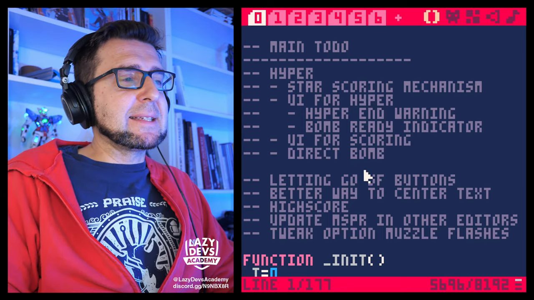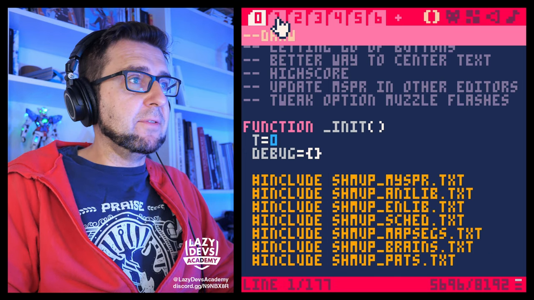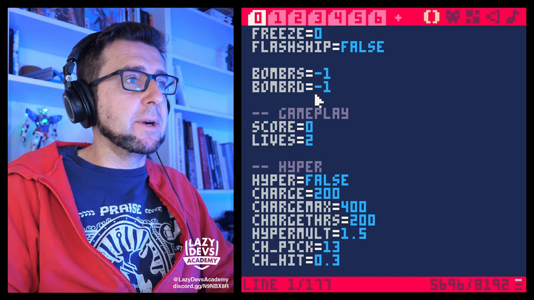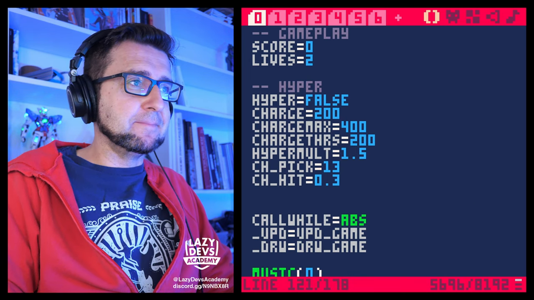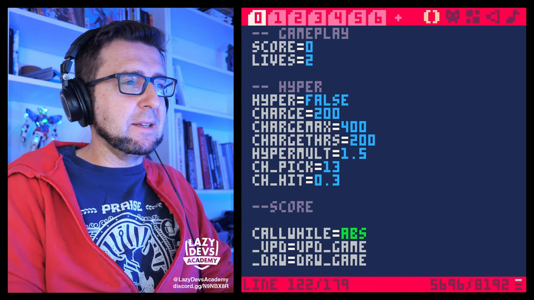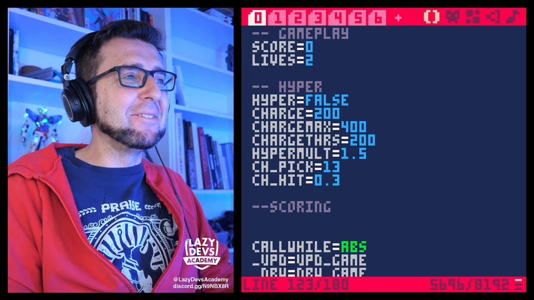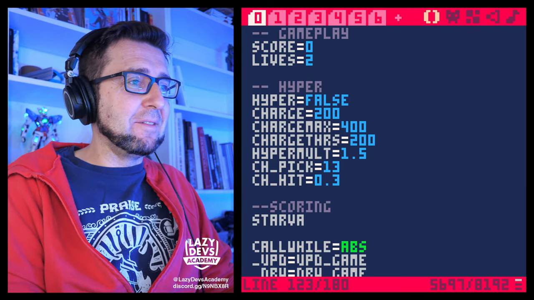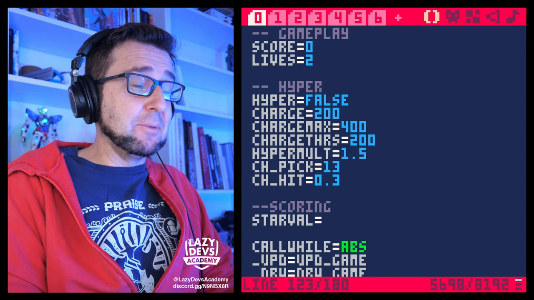So let us, this is going to be a bit difficult because we have to keep track of a lot of things. But let me scroll down to the hyper part. We're going to need some. Let's do score. Scoring, because I need to add a new variable here. That is going to be star value. Let's go star value, and we're going to start at 0.